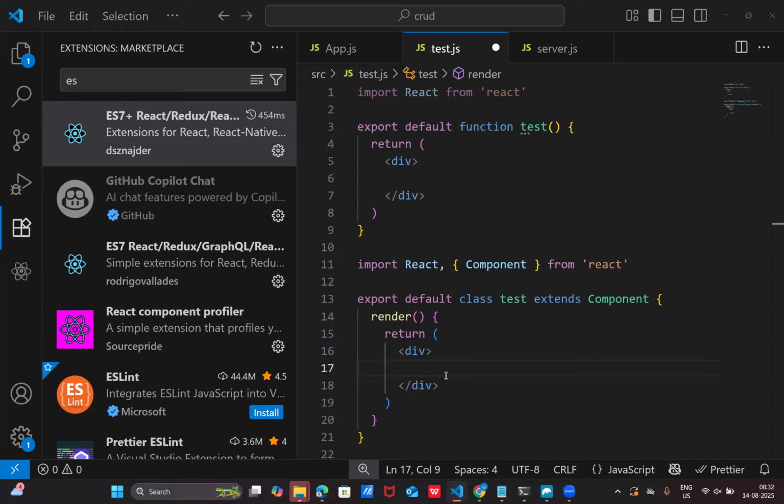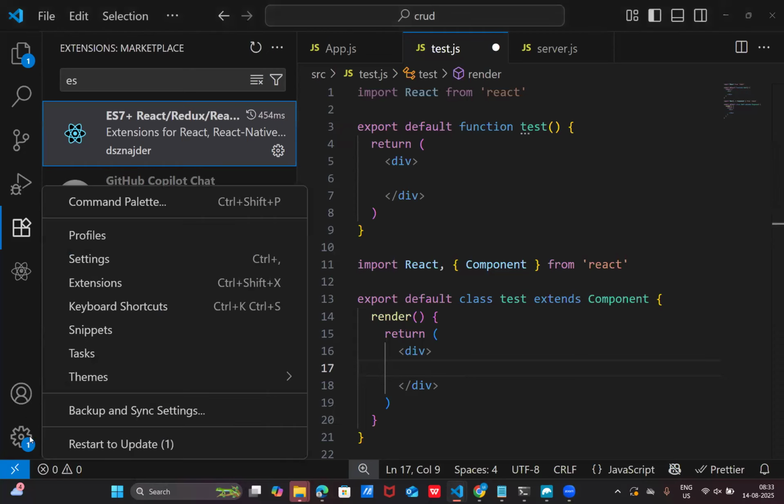So now how to work with the remaining functionalities. First of all, I want to change the background color and other colors. Now go to the settings here.